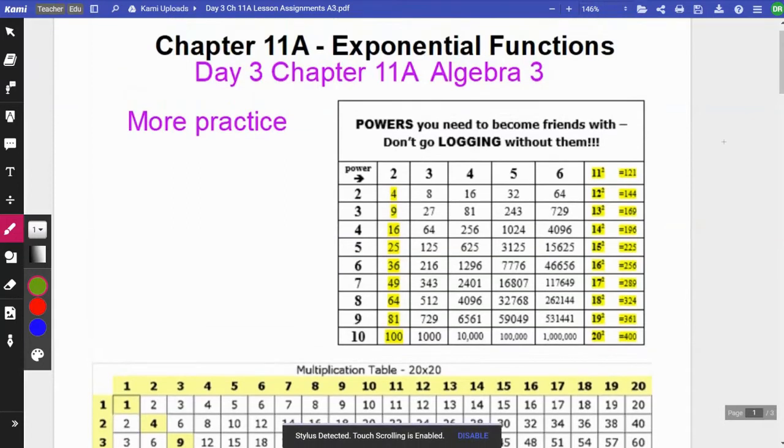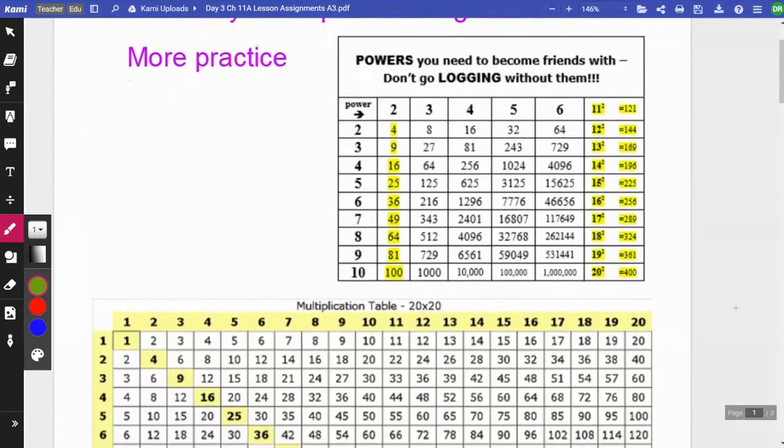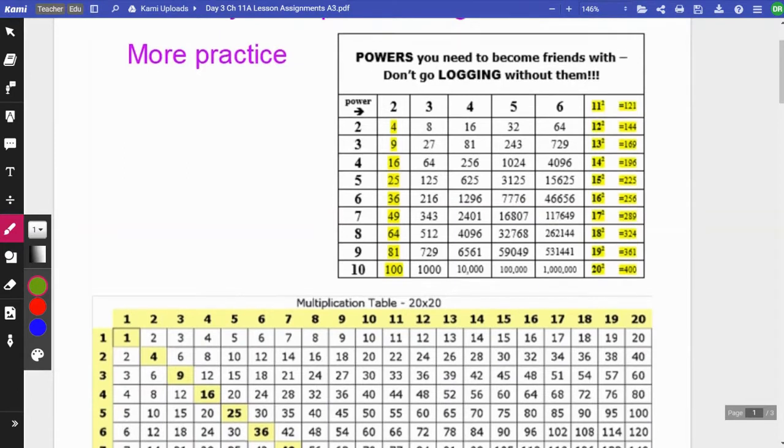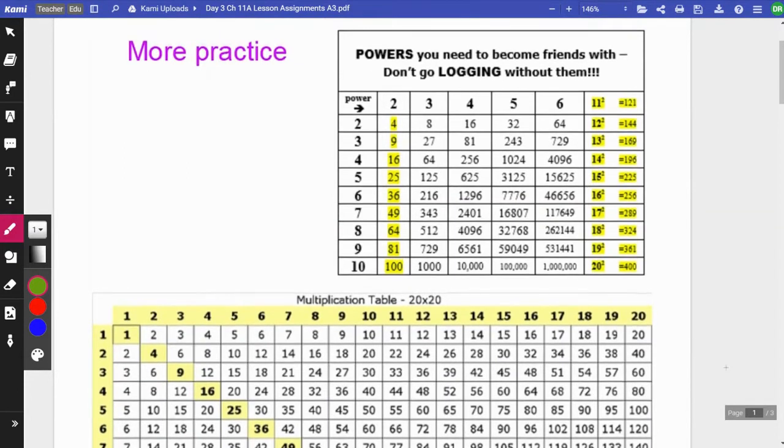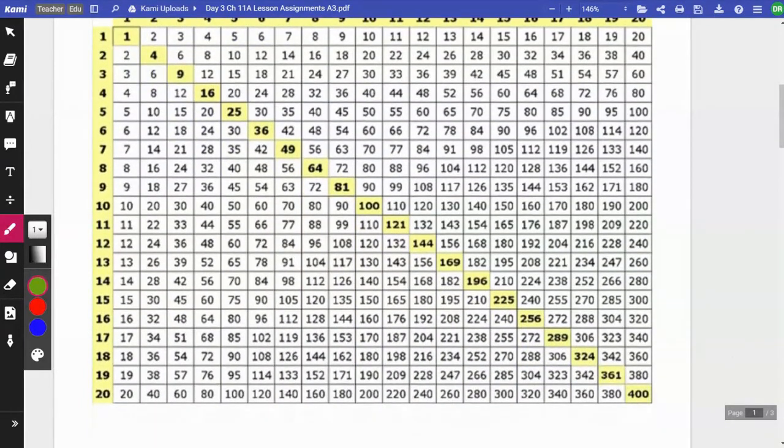Hello. This is day 3 of Unit 5, but this is really Chapter 11A, all about exponents. We're still on exponent properties, just for more practice to see some more different types of examples and use of properties. It's good to have one of these charts just for quick reference, because we really ought not to need a calculator for many of these, and a lot of it is variables, so you can't really anyway. So, screenshot or make your own or whatever.